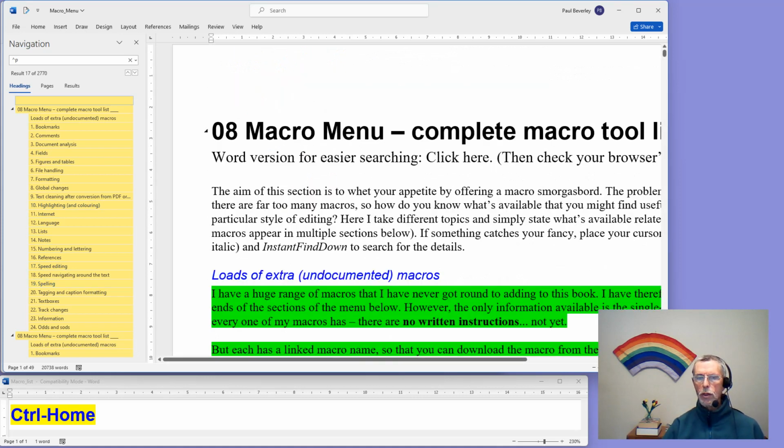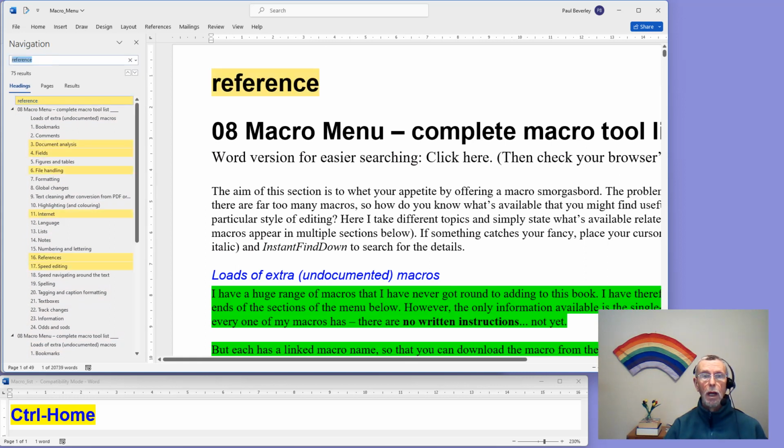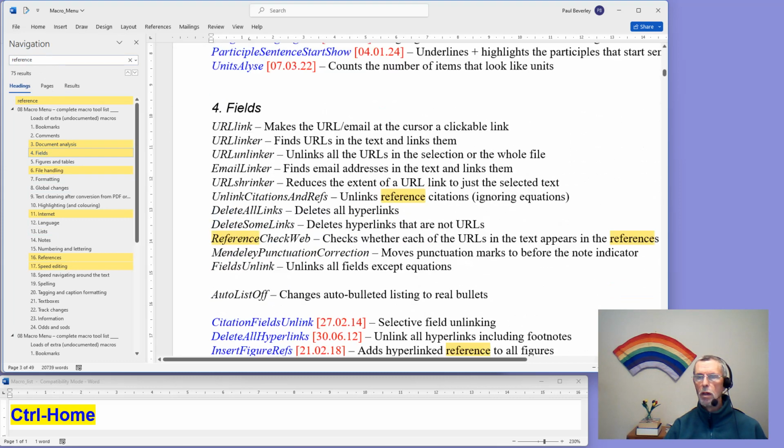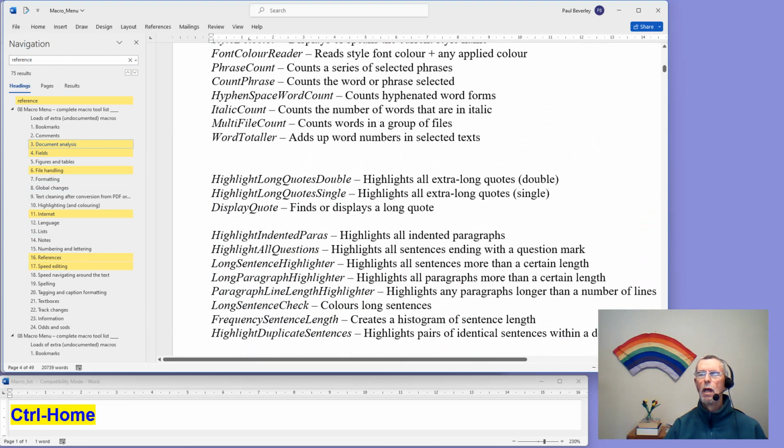If we want to search by a single word, suppose you want to find something about references, then you can search in there. Yep, there we go. So we can see all the different places where the word reference is mentioned, so we can look things up that way.